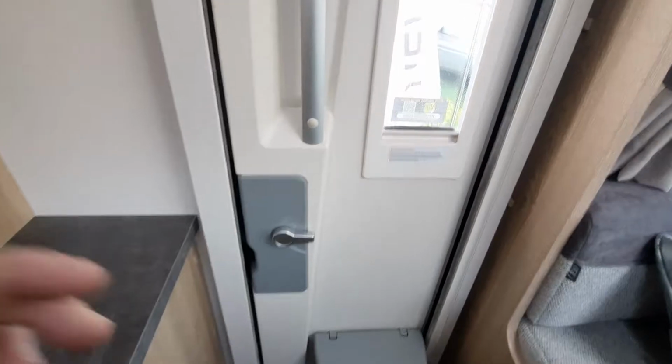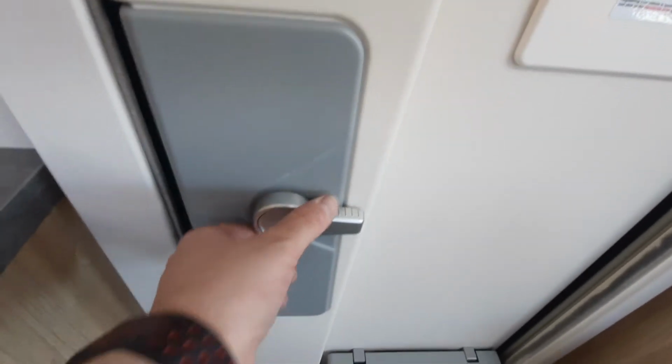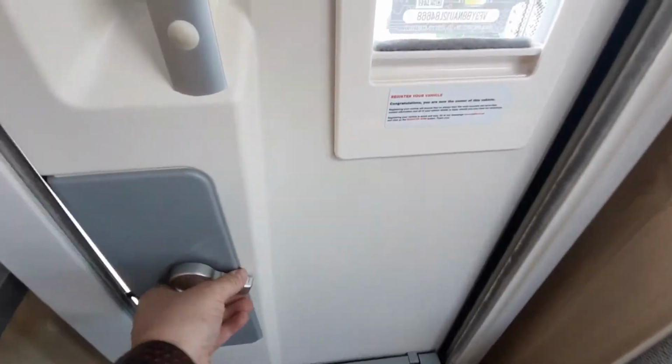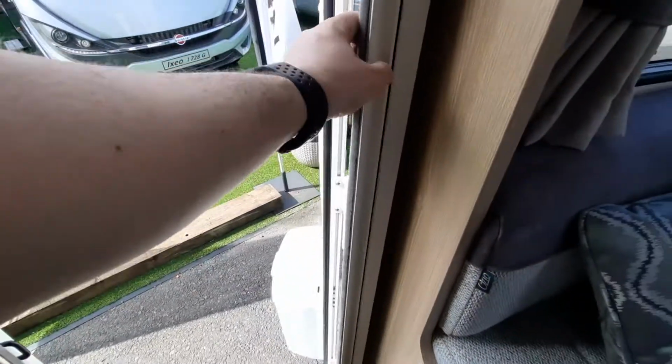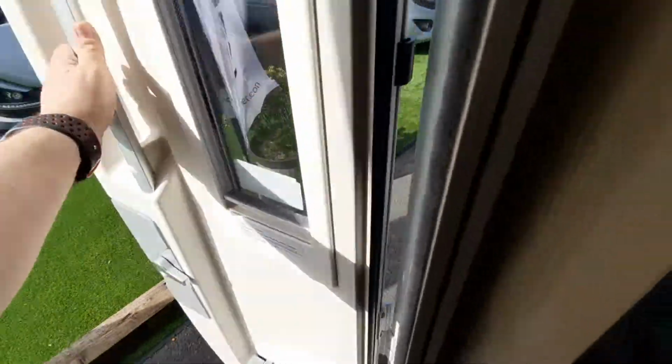So now inside the vehicle we can lock the door by lifting the handle up, open it to release it, and then lift it down to open it up again, just like so. On the door itself we have a fly screen built in, and the door also includes a full blind.